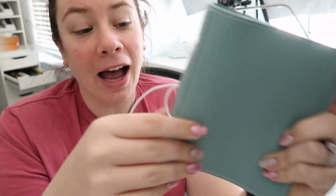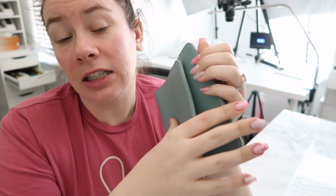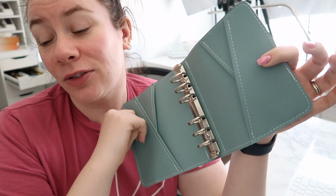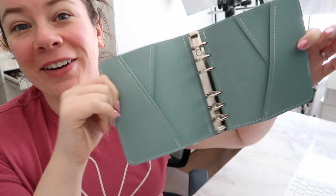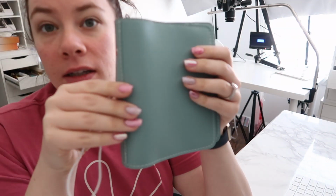Take a look at how beautiful this color is. I got an A6. I've never gotten an A6 before. I did TN A6, I didn't really use it. Actually, it's from Kane as well. So look at how beautiful this is.